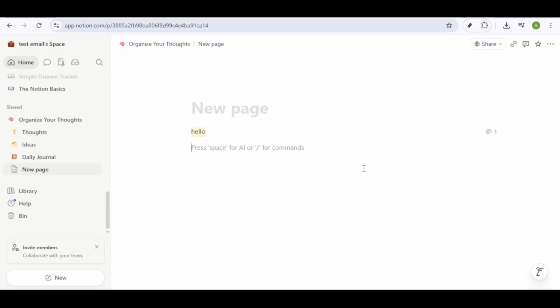Once you're on the right page, the next move is to locate the particular comment you need to remove. Make sure you're looking at the exact comment thread or block where the comment resides. Now here's a little tip. Visually scan your page and hover your cursor slowly over the comments, if you have multiple, to highlight the one you're focusing on. This helps you avoid any accidental deletions.